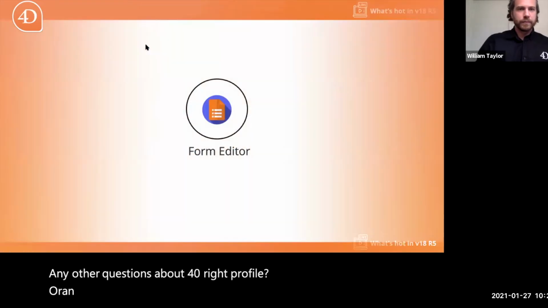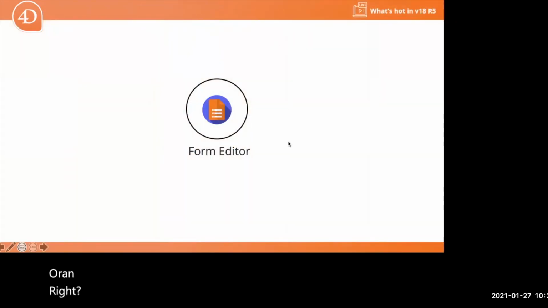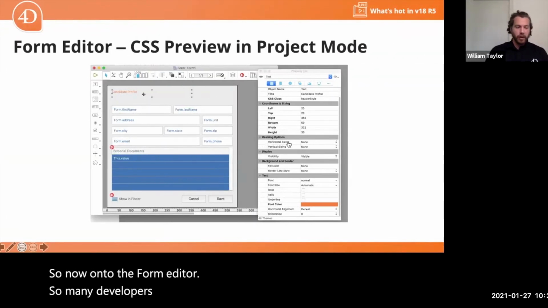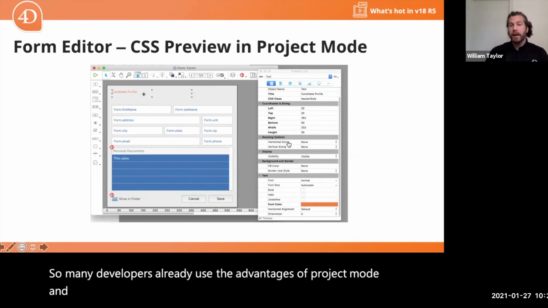All right, now onto the form editor. Many developers already use the advantages of project mode, and we're working to make this better with each R release.